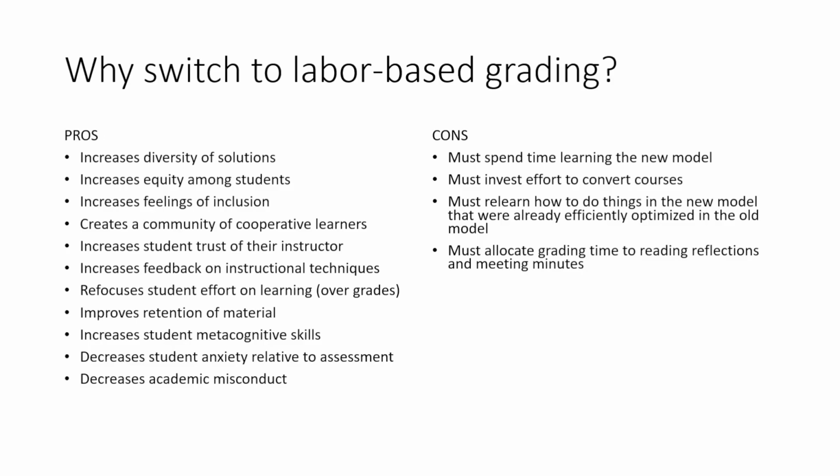And then part of the result of releasing that anxiety is they have less sort of motivation or temptation to cheat or perform other academic misconduct kind of actions. And then on top of which, these labor-based grading in a lot of ways kind of define away cheating. The things that would have been called cheating under the other model are actually encouraged under this model, in particular speaking to other students about the homework and trying to learn the material together.